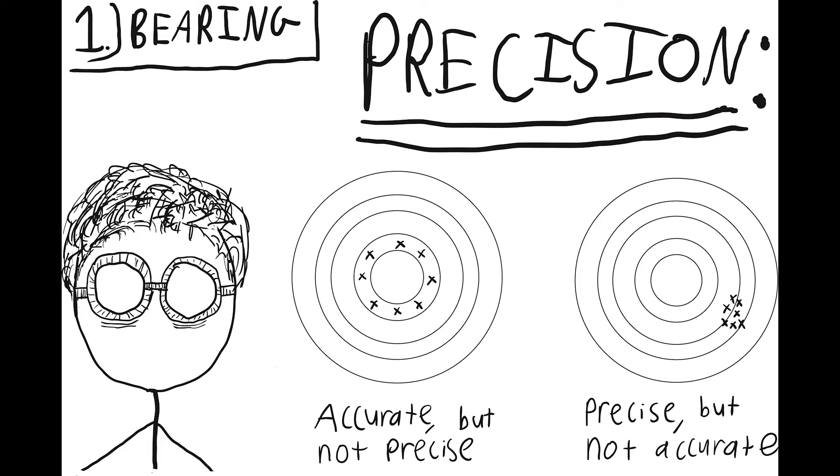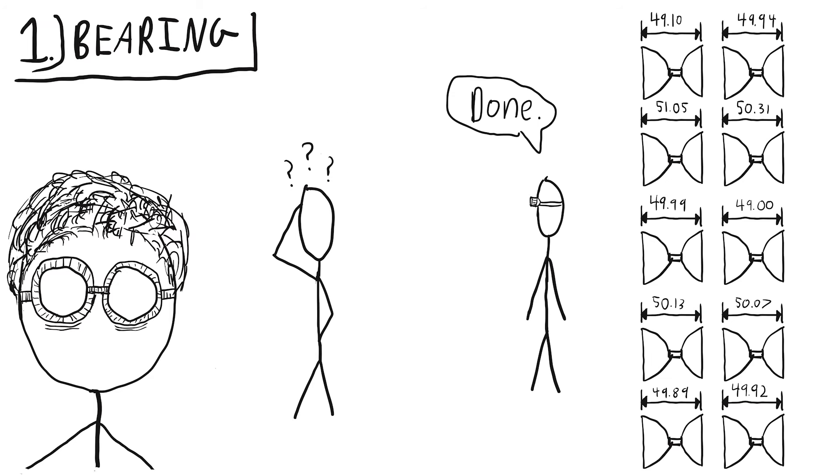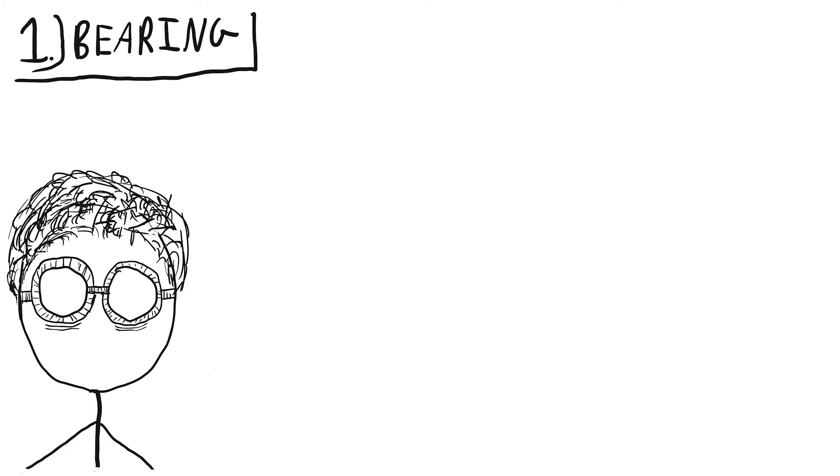We're going to be back to yoyos in a second, so stick with me. Let's say you tell your machinist you want 10 yoyos made 50mm wide, but when he comes back with 10 yoyos, none of them are 50mm wide. Should you be dissatisfied? How close to 50mm are they? How close is close enough? This is a very important question.